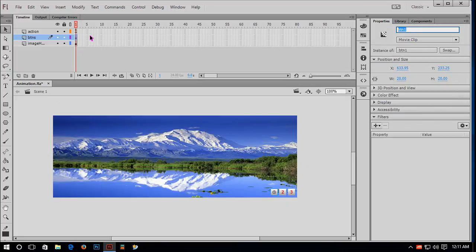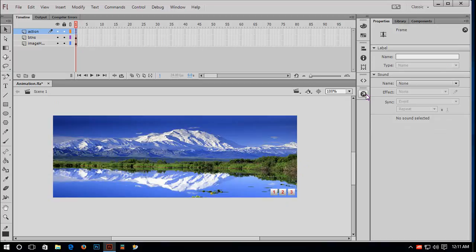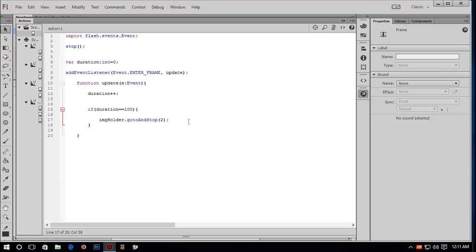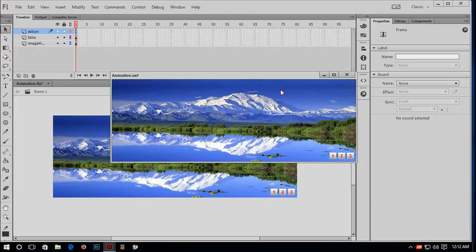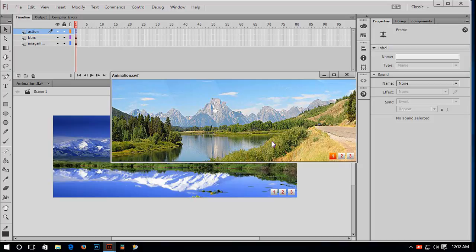Copy this instance name, paste it below this code, paste it, dot, copy this line, paste here too. If I test it now, see, okay, come on, yes, it's working.